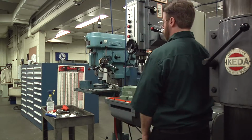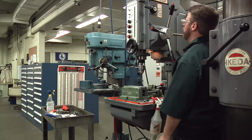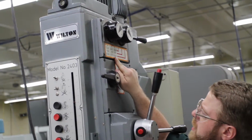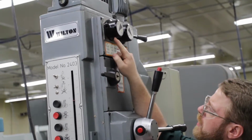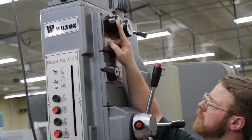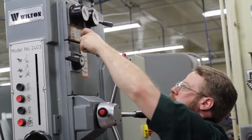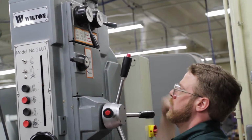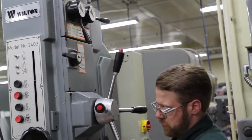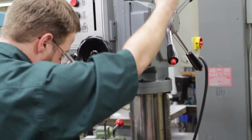So we need to be 1,000, it says 1,024 on the calculator. Our drill press has 1,026. So that will be in this green column, with this arrow. And we need to be on the bottom row, which is this red line. So that's where it's at right now. Go ahead and bring your quill down, make sure it's still lined up.